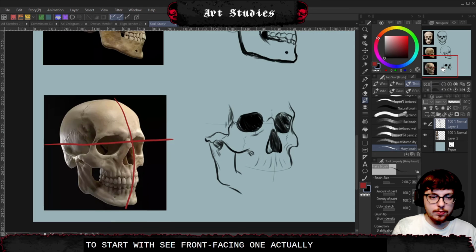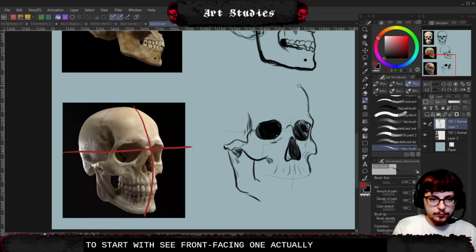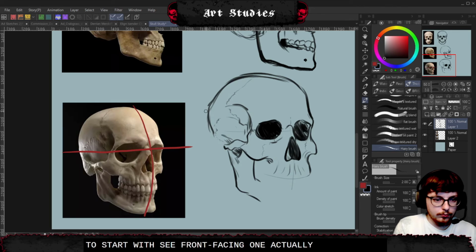Let's try to get this cranium shape hammered out. There's the back of the cranium.